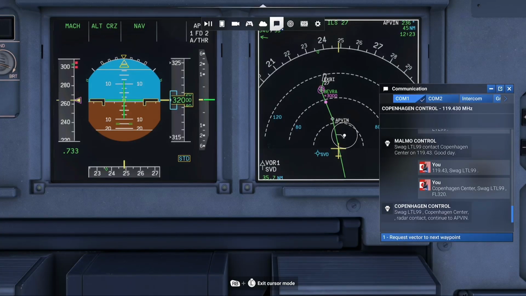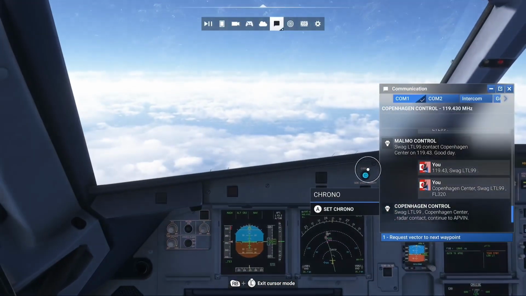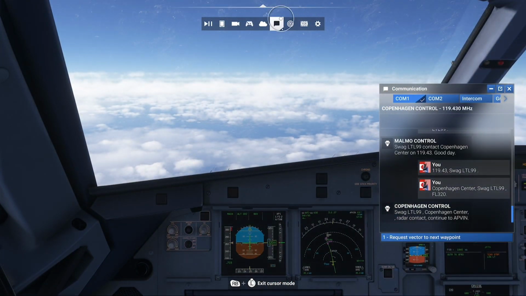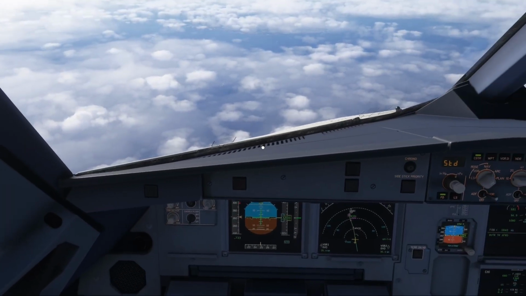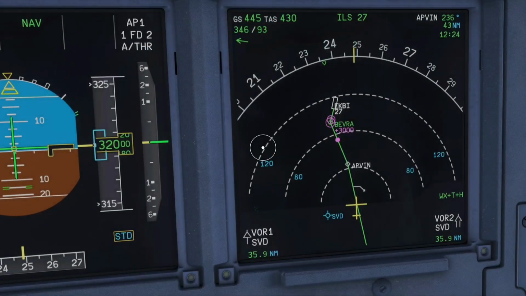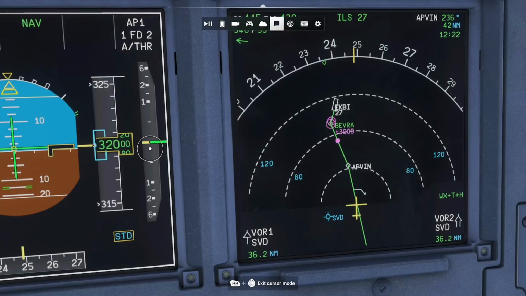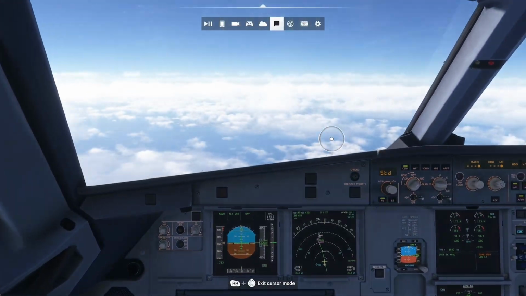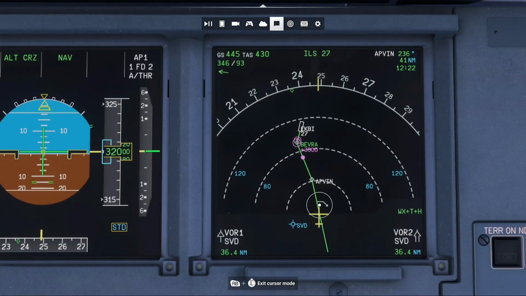Looks like our top of descent is coming up closely, so those of you who follow the channel enough know that I am quite critical of ATC when it comes to giving me my descent in time, because it always seems like they want to give it to you at the last possible second just to make you too high. They get you all the way here and then they're like, okay, now you can descend, but like 20 miles away from my runway. I can't descend from 320 to 0 in 20 miles. I need a little bit more time, so I'm hoping that they give us our descent clearance very soon here.